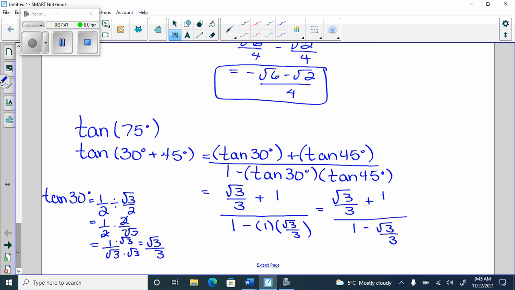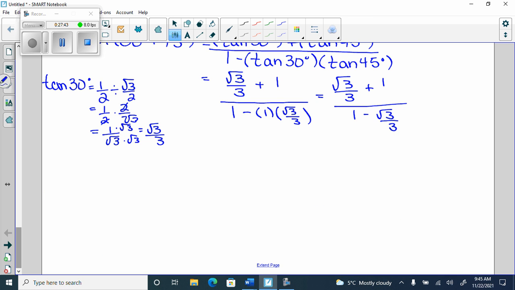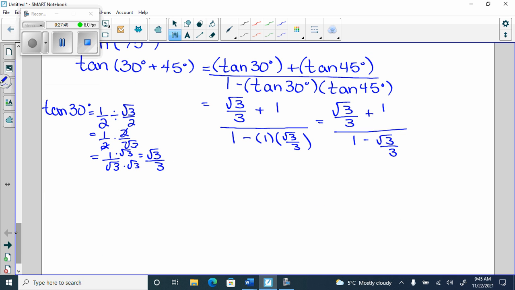There's plus or minus signs in here, so you can't flip your denominator until you have full fraction divided by full fraction. Are you going to stack the fractions like that? No, which is where I'm going right now with this. All right, root 3 over 3 plus 1 over 1 minus root 3 over 3.